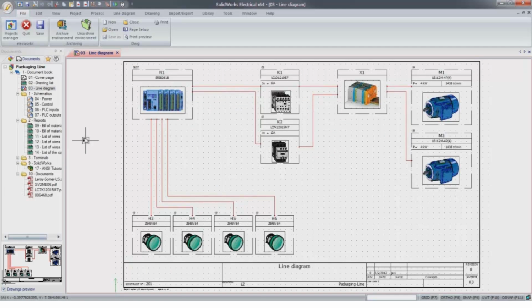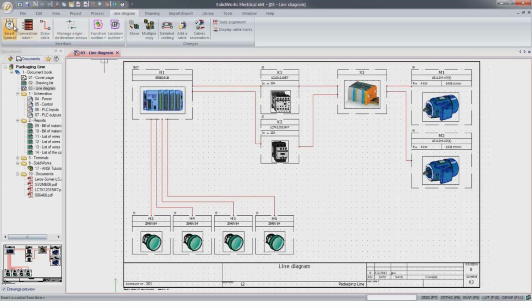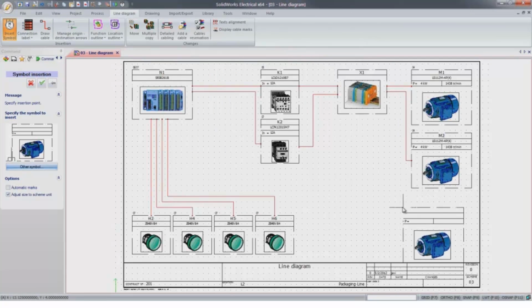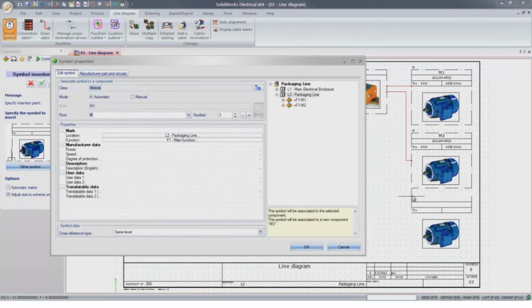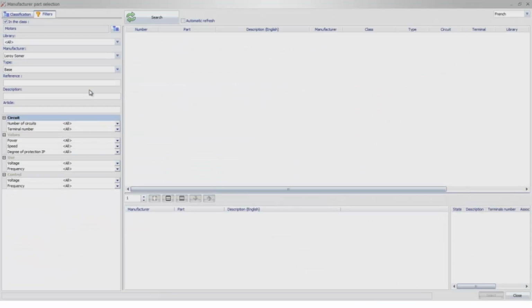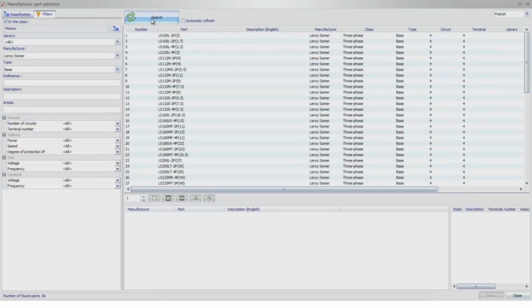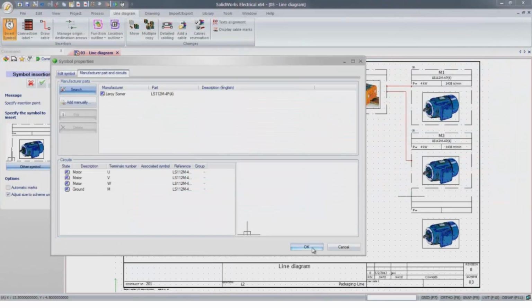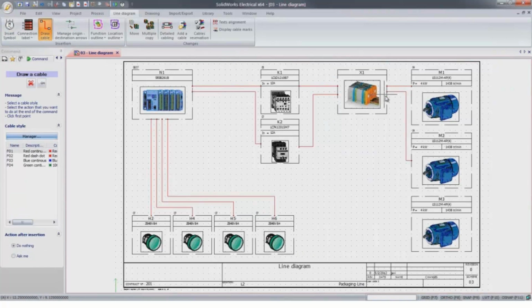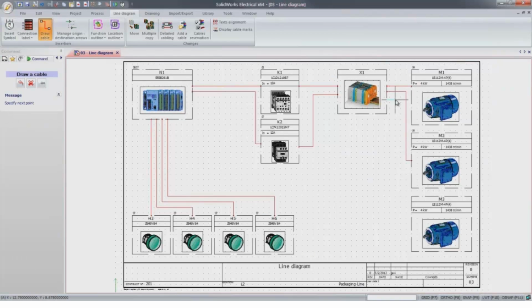The line drawing planning tool, for example, provides innovative capabilities and can be used at any stage of a development process. With a library of over 500,000 symbols, it allows a designer to create simple yet powerful representations of electrical wiring that are perfect for project management and reporting. You will also benefit from an extensive database of manufactured parts that are updated frequently and available from within the software. This allows you to search and find the right motor, contactor, or any other electrical component when designing the system.